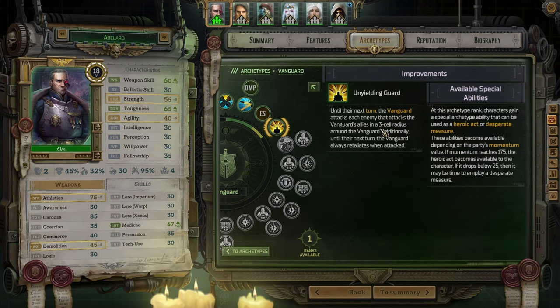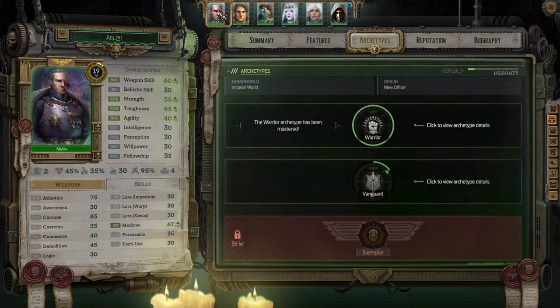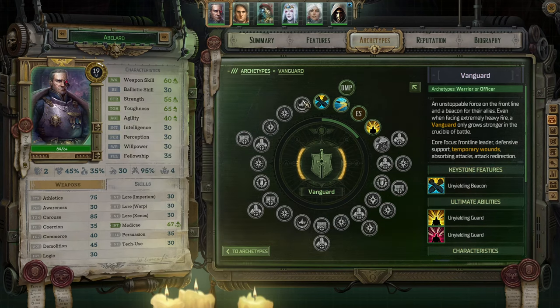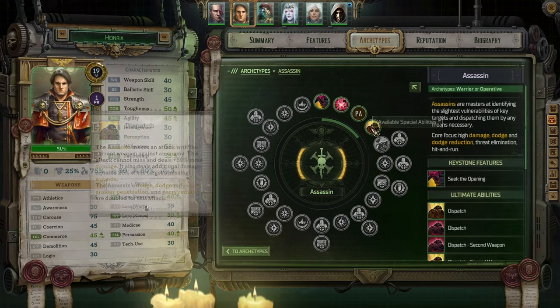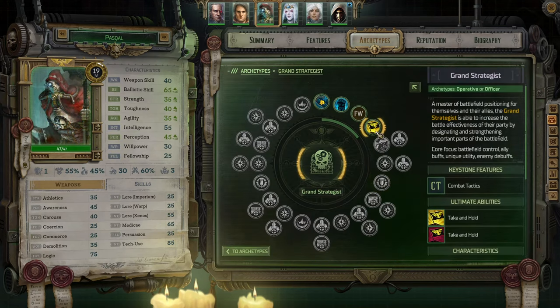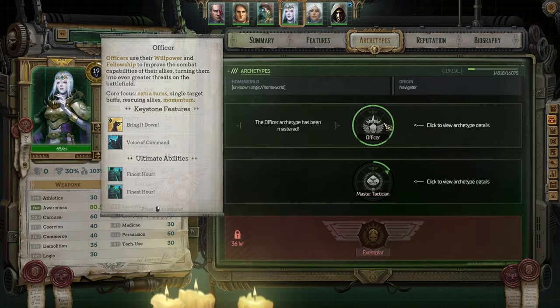All right, let me level up. We got the ultimate powers for the different new archetypes, and some of them are very nice. The Vanguard one, for instance, retaliates on every attack that he takes and every attack that a friend takes, so that's good. The Assassin gets a really nice finisher, Dispatch, with a lot of damage. I like the Grand Strategist one because they select an area, typically backline, and everybody in there gets an extra turn. Granted, with low AP, but they still get an extra turn. And with the way that our damage dealers function, that's essentially two extra turns minimum plus themselves.